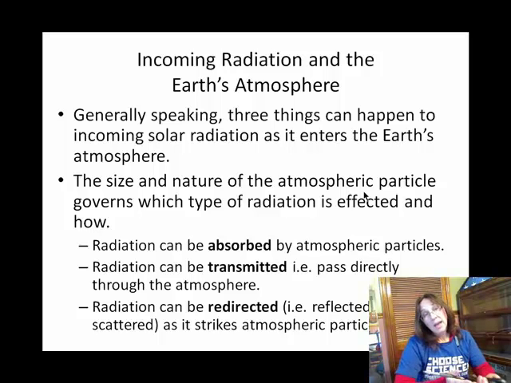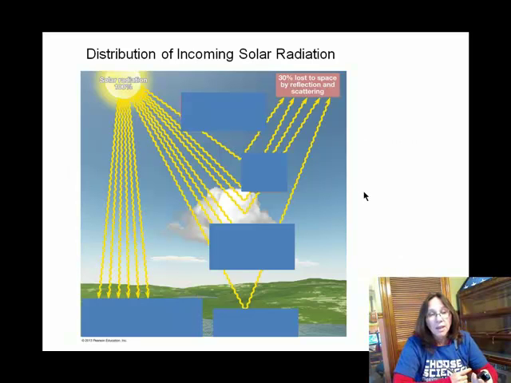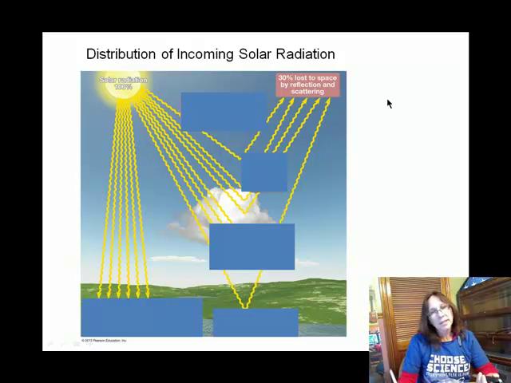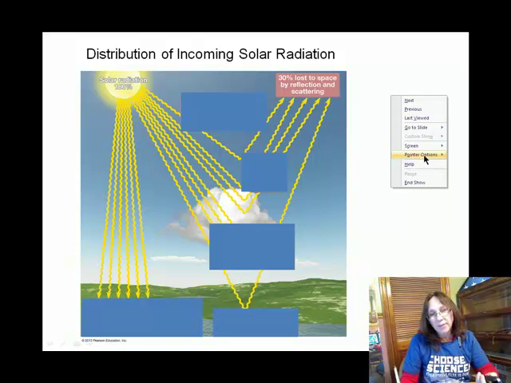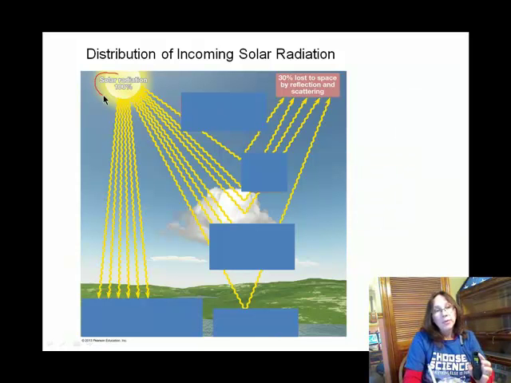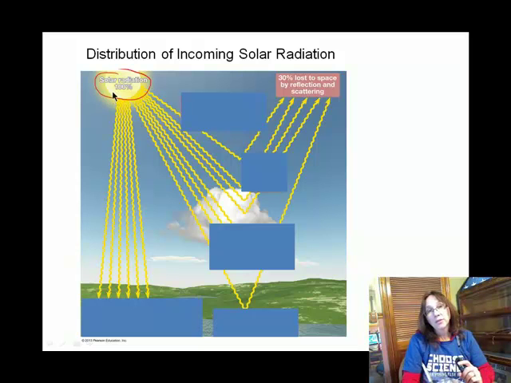So what's going to happen with that energy from the sun in the Earth's atmosphere? It depends, but these are our options. So up here at the top, and this is just kind of a typical day, it will vary from day to day, what will happen to that incoming solar radiation. We call this insolation, the particular amount of energy that the Earth is privy to from our star, the sun.